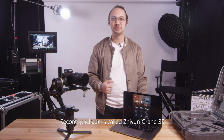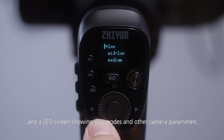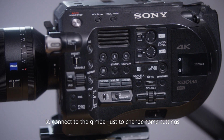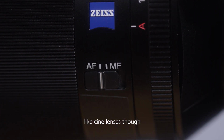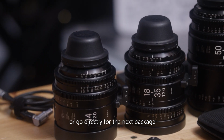Second package is called Zhiyun Crane 3S. Choose this one if you need the smart sling handle. With it you can have immediate access to the menu and a LED screen showing you modes and other camera parameters. Especially in front of a client, you don't want to wait for your phone to connect to the gimbal just to change some settings. If you do use manual lenses like cine lenses though, you need to buy the focus and zoom modules separately, or go directly for the next package.